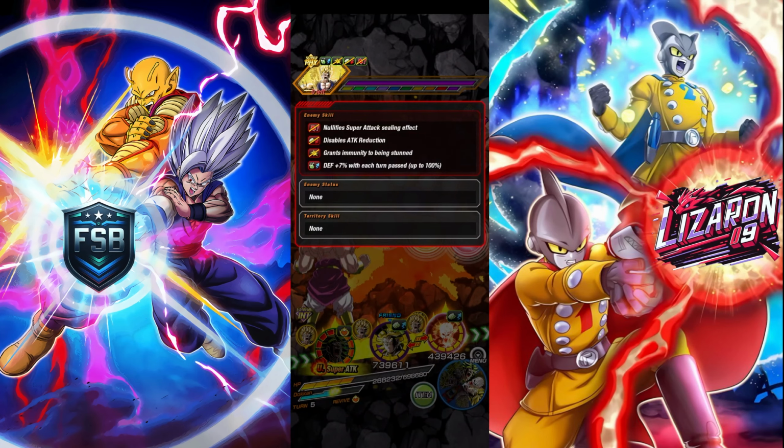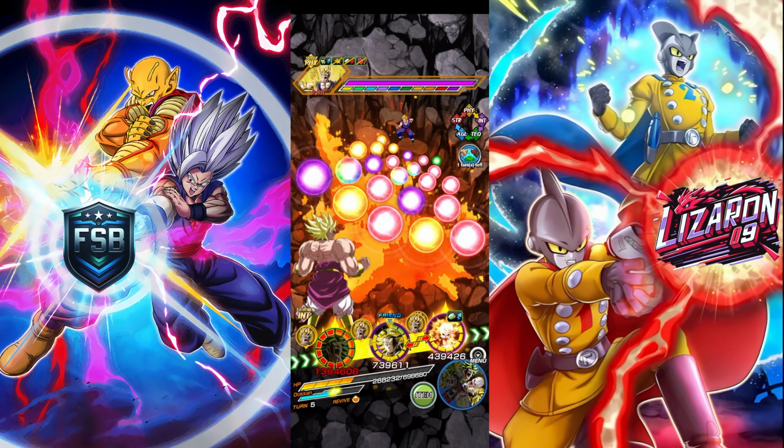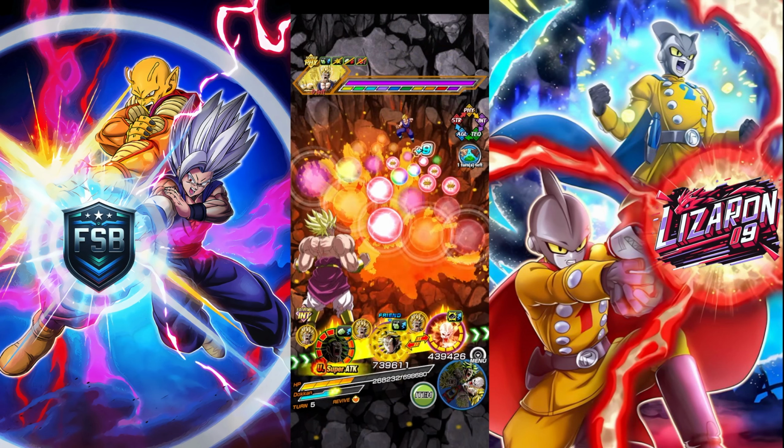So the boss cannot be sealed, cannot be stunned, he cannot be attack reduced. He can be defense lowered though. His defense increases by 7% with each turn that passes, up to 100%. Okay. So defense lower probably is the name of the game here, all things considered.